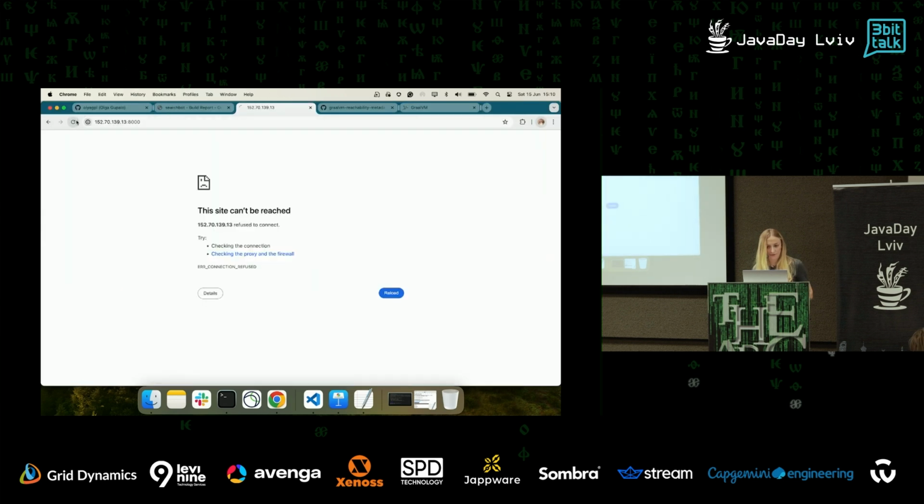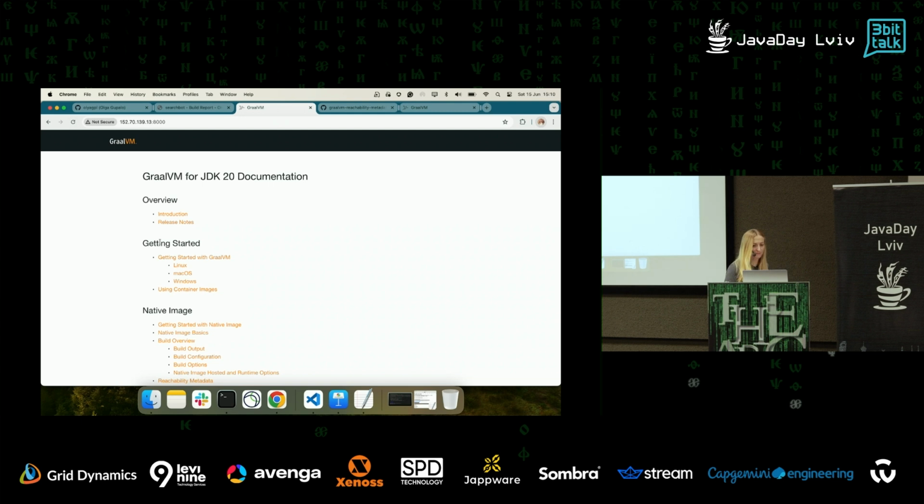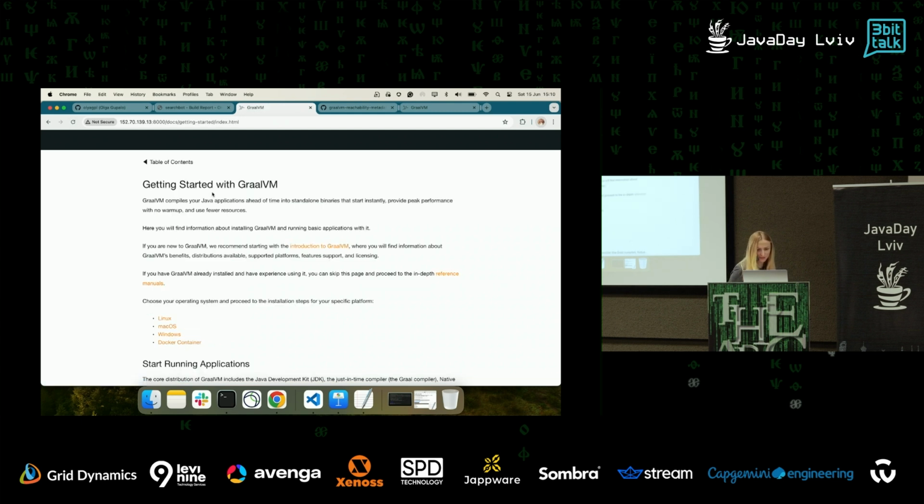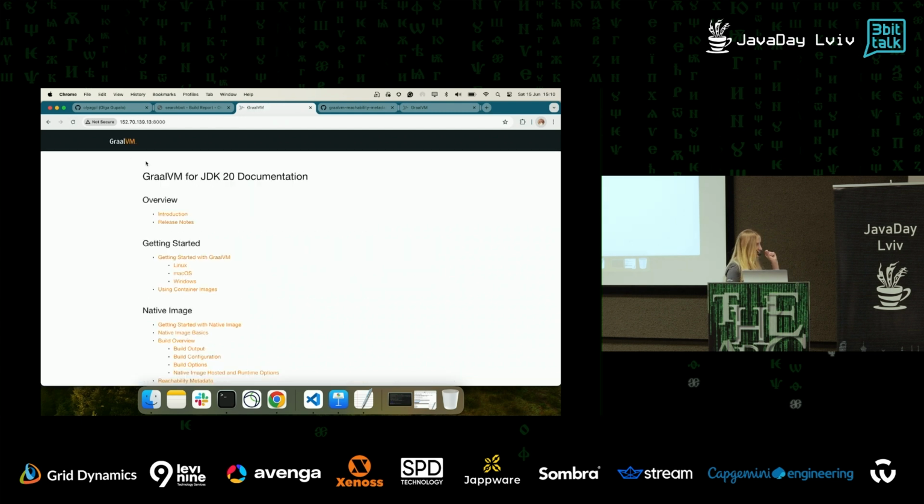So let's move on to the browser. And here you are. That's the documentation for the JDK 20 version. So what actually happens, I am copying the JLink runtime image into the container. And I also copied a bunch of static pages of the website. And I also specify the entry point, the index file, which is in the package.